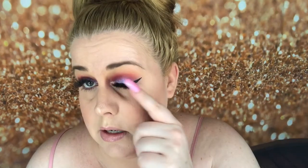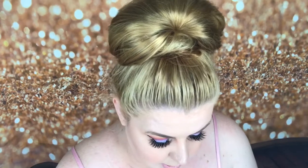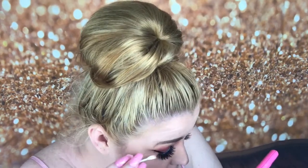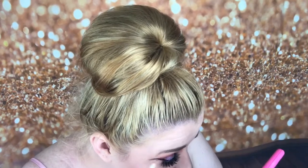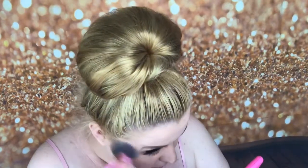Okay, so this is what it looks like done. It's pretty precise and pretty nice, but this is so big for my eye — it's come right down here. I wish I didn't get the biggest one. I'm going to try and remove it, which is probably going to mess up my whole makeup. It is quick and you can definitely get a wing out of it, but I'm just going to try and take this off and cover it up with some powder.